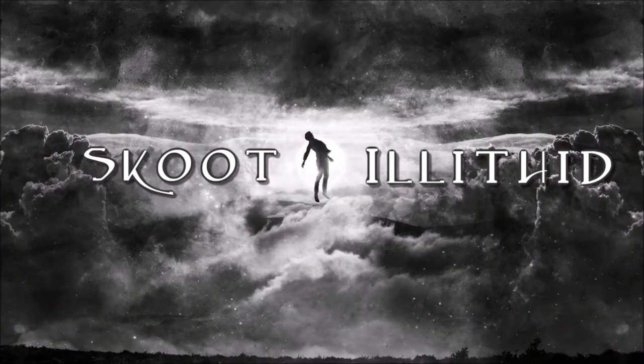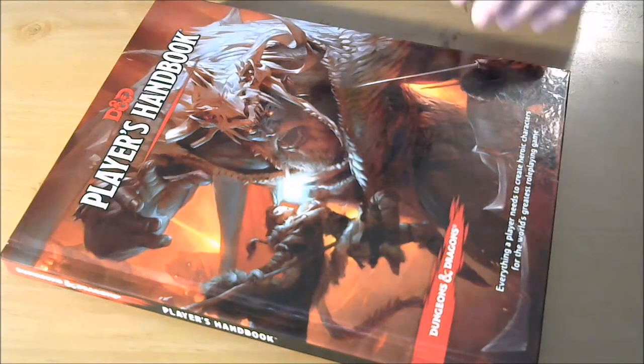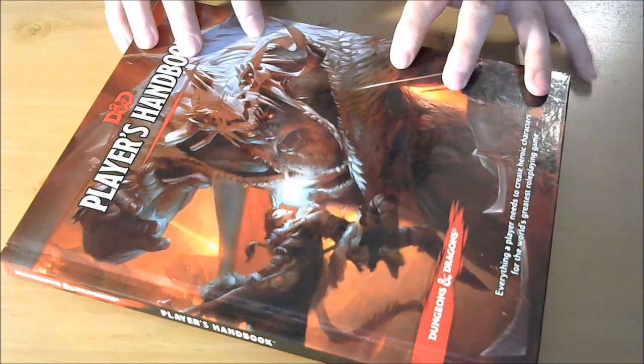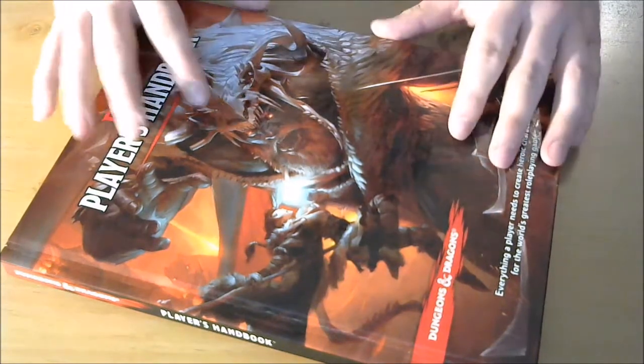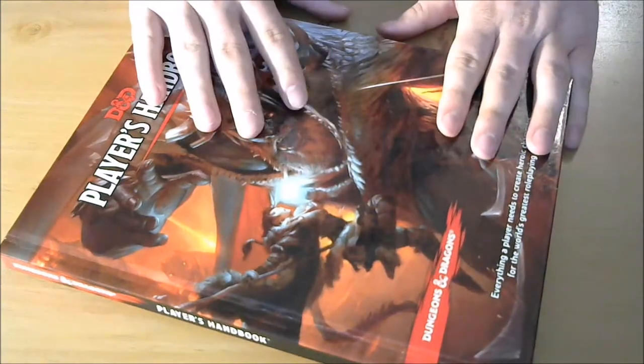What's in the box? What's going on everyone? I'm going to show you what's inside my DM box — what I carry around. It's a clear plastic tub, a pretty big size. Let's get into it — what I carry with me to people's houses, and also if I want to store it in the garage.